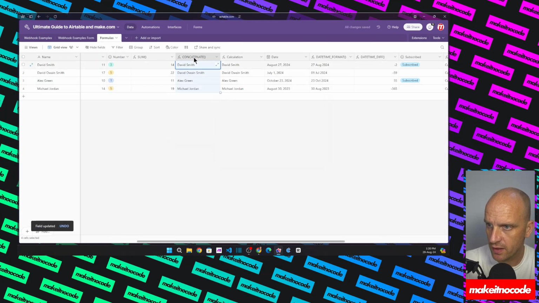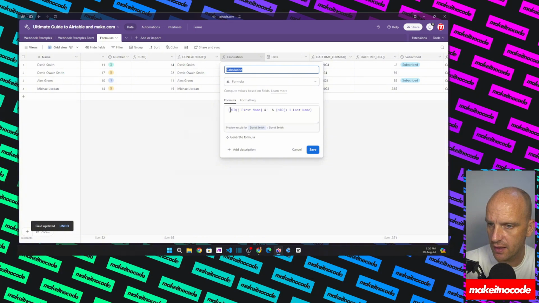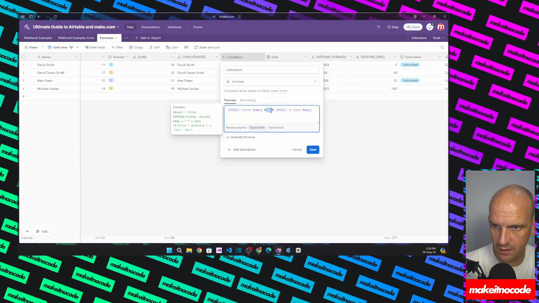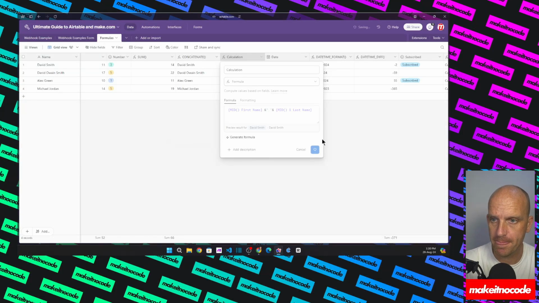So you can see that concatenate does it one way, and the other way you can do it is you can just declare the field name that you want to attach. Then to escape that, you need to put ampersand, the and symbol, then the quotation marks with a space between. Then we're going back to and quoting the field name.